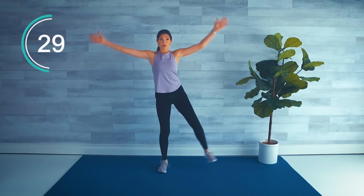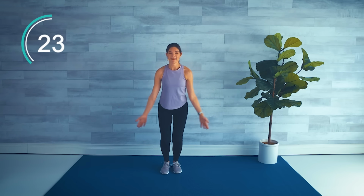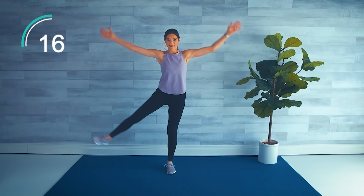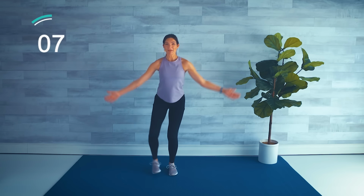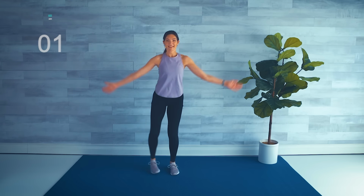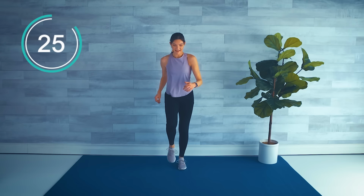The harder it'll be, the higher you bring those arms up. So you do you. Whew, stay with me. Press those shoulders down. Don't let them help. And walk. Less than 5 minutes left, guys. Stay with me.